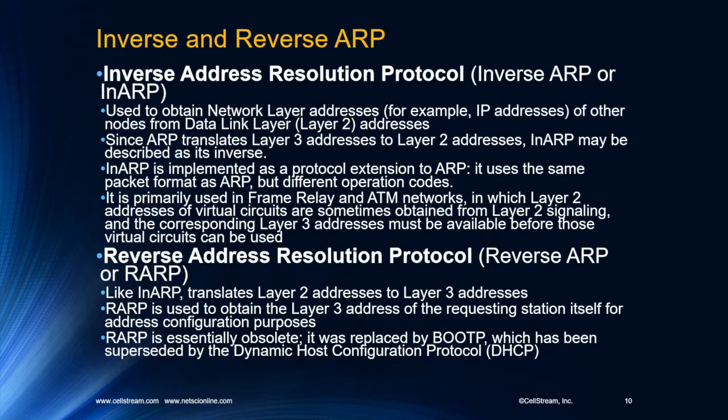There are two other types of ARP messages. There's the inverse ARP protocol, which is basically the opposite, right? What it does is it knows the layer 2 address, but it needs to know the layer 3. This was done primarily in ATM and frame relay networks, and for the most part, those don't exist very much anymore. So this is just informational. However, reverse ARP is very similar because, again, it means I don't know my layer 3, but I know my layer 2. So I'm filling in different fields. This can be used to actually obtain a layer 3 address. Now, today, reverse ARP is essentially obsolete.